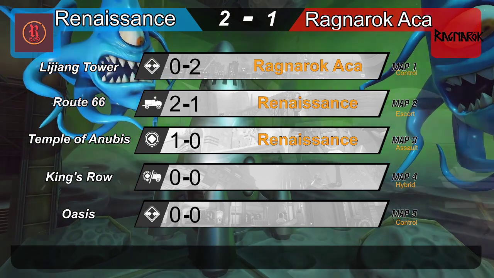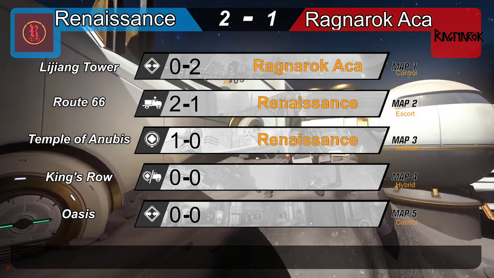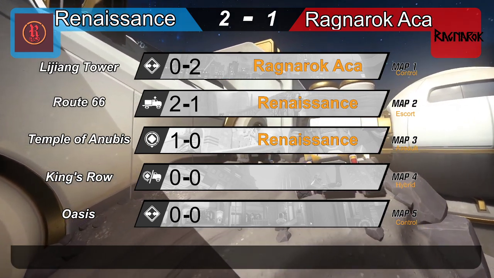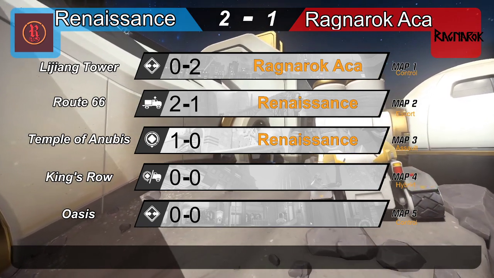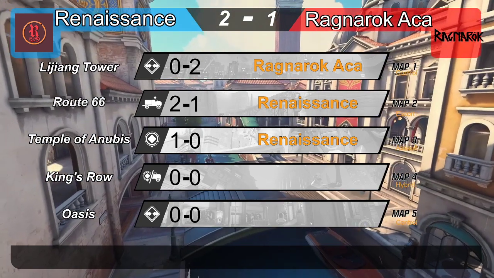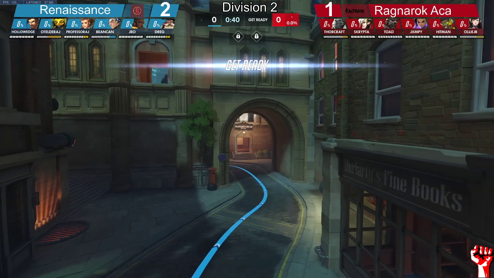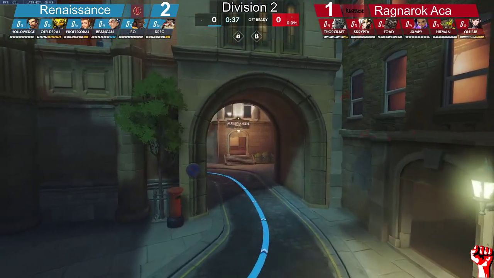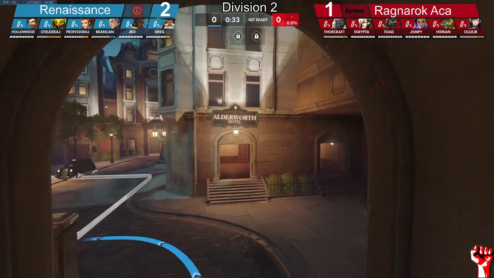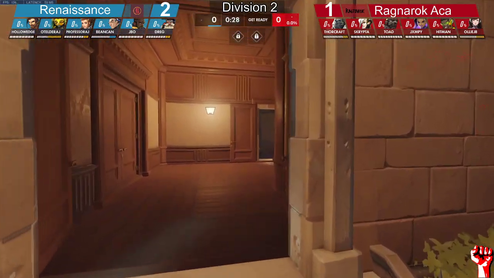But yeah, Renaissance on the defense here. I would expect to see the Orisa Sigma again, Dreg's Torb, very strong. As for the Hanzo, we could see some variation there. Most likely we could see the May coming in, the May Torbjorn, but no, still opting for that Hanzo. Renaissance deciding that the Hanzo, Hollow Edge, finding those key picks, clicking the heads of the side of Ragnarok Academy in a May or May Wall.